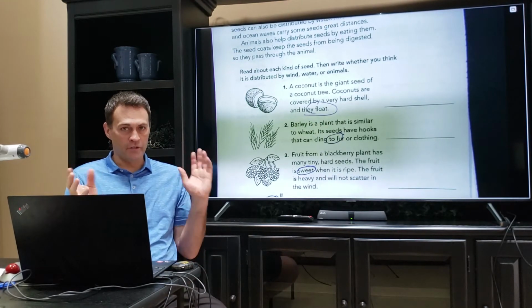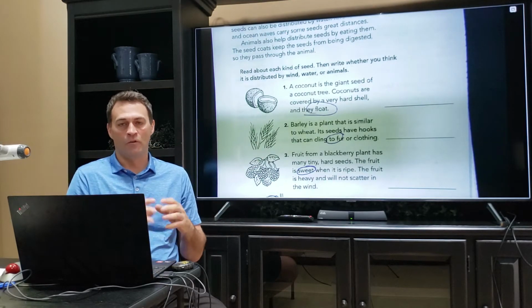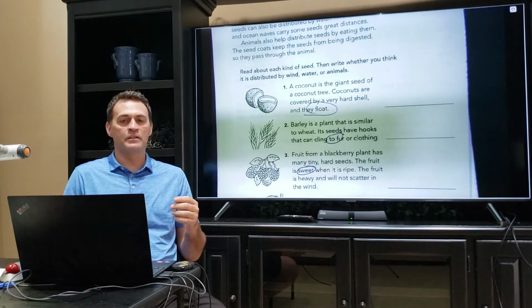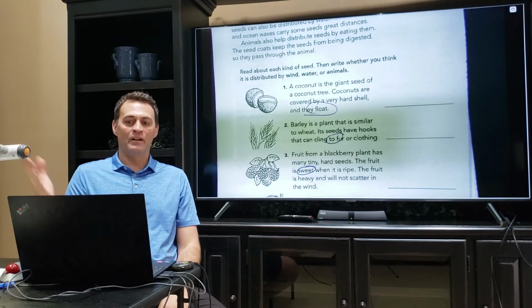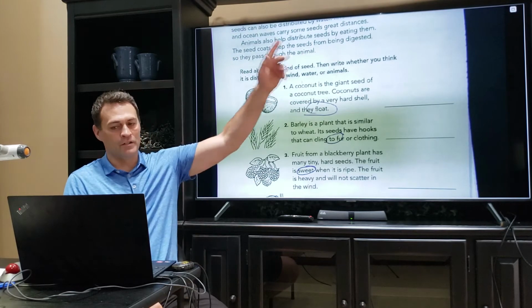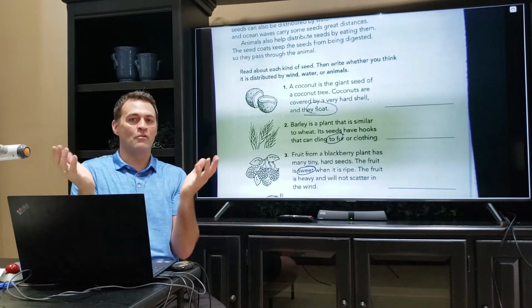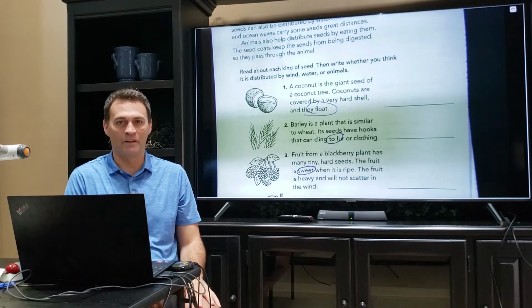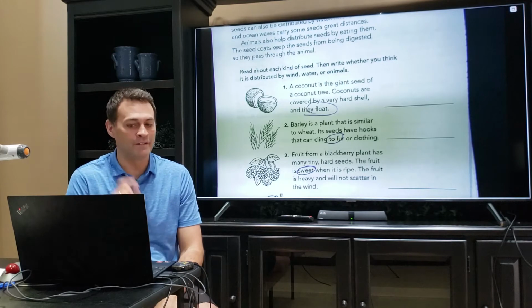Where do you see coconut trees? Usually on the coasts of oceans, right? So, how are those coconuts? Why are they just by the ocean edge? Maybe they're being carried by something, washed up on the coast, and that's why you have coconuts all along the coast. You don't see them like in the middle of a forest or someplace. They're always along the coast because something carries them there.